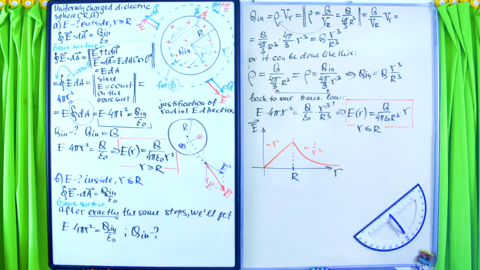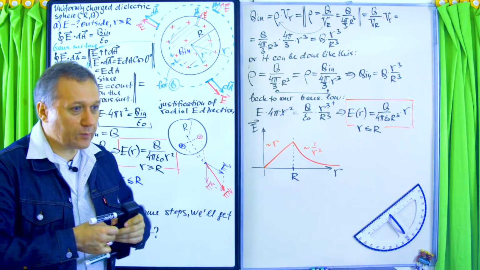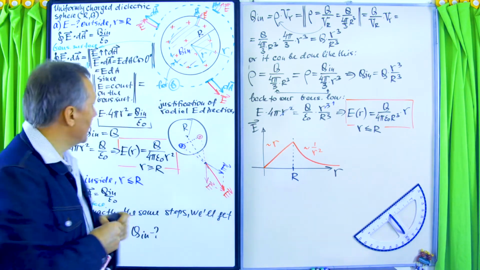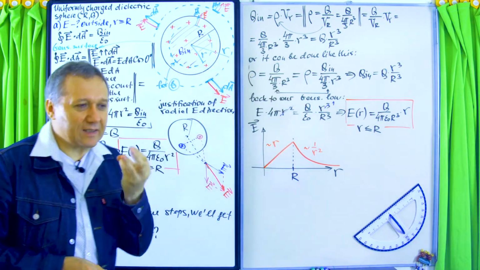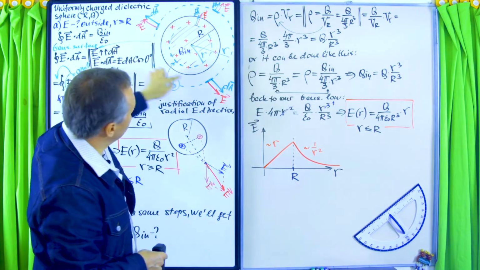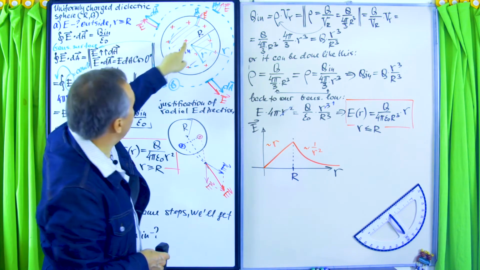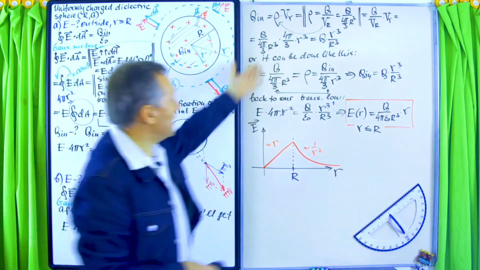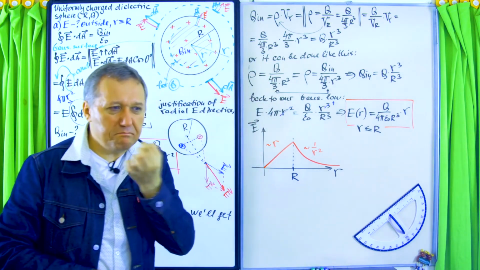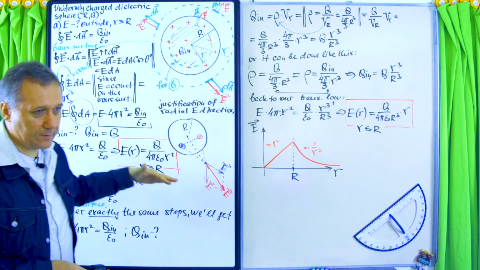Let me pick my markers. Dropped. So look at that problem. You can make that problem even more complicated, but again, this part will be exactly the same, but finding Q enclosed will be slightly more complicated. For example, you have a uniformly charged sphere, then there is a concentric hole, and at the center of the concentric hole, there is a point charge. Complexity in terms of finding Q enclosed will be a minuscule increase, but this part will be exactly the same, basically.